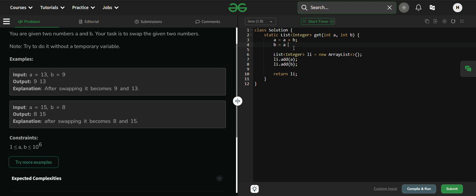So a minus b will give the first value, and we store it in the second variable. And then we need to store the second value in the first variable. For that we need to subtract the current second value from the total value.